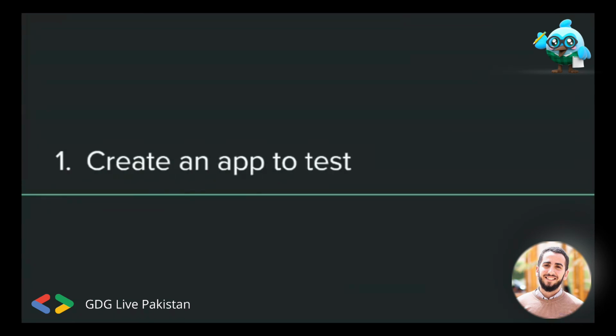The first step, we need to create an app to test. First, create an app for testing. So in this example, we can test the counter app again, the starter project when creating a new Flutter project. This app allows a user to tap on a button to increase a counter and so on.